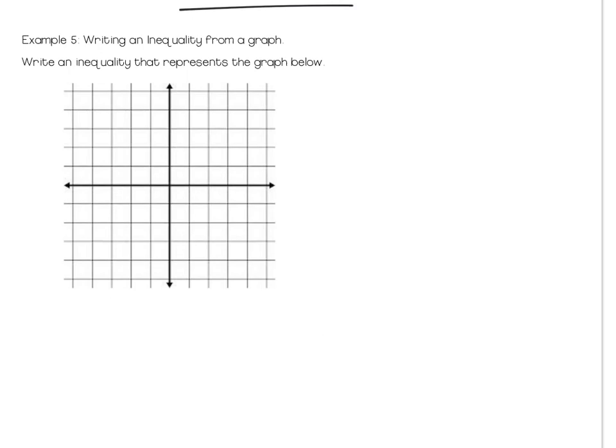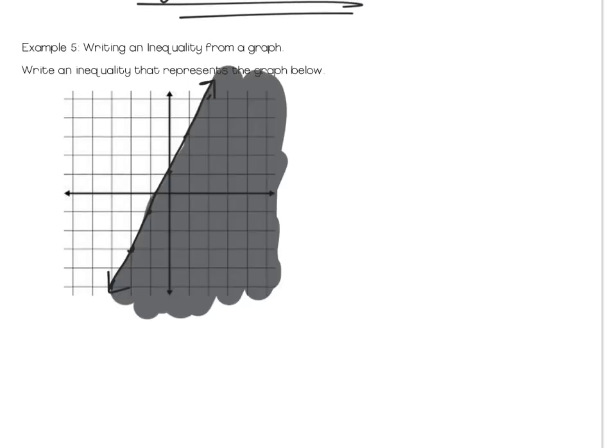We want to write an inequality from a graph. All right, so you had this on your paper, and I had to go ahead and draw it. But what you're going to do is first write the boundary line with an equal sign, and then you're going to put your inequality in. So slope-intercept form is going to be y equals mx plus b. The y-intercept of our line is 1, so that b is going to be 1. And our slope is rise 2, run 1, so our slope is 2. So we're going to replace the m with 2. And we get y equals 2x plus 1.